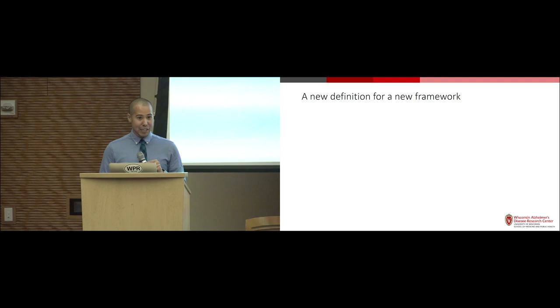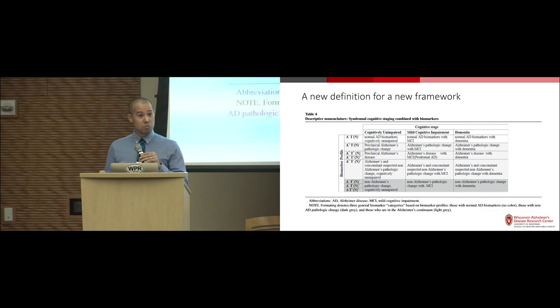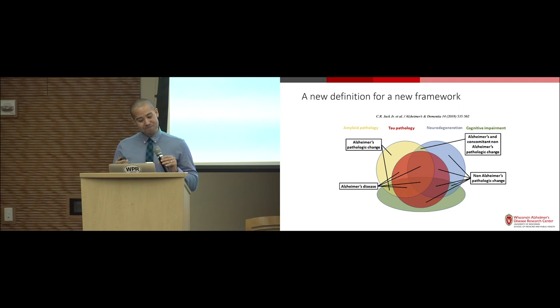Making this change is not easy and it's controversial at times, but it's meant to improve our research by getting everyone on the same page using the same language and studying the right people who actually have Alzheimer's disease. Here's the framework that scientists and the Alzheimer's Association put together in 2018. These brilliant scientists took a complex disease and made it more complicated with this very intricate table. They took another stab at it and gave us this picture, which is a bit better.